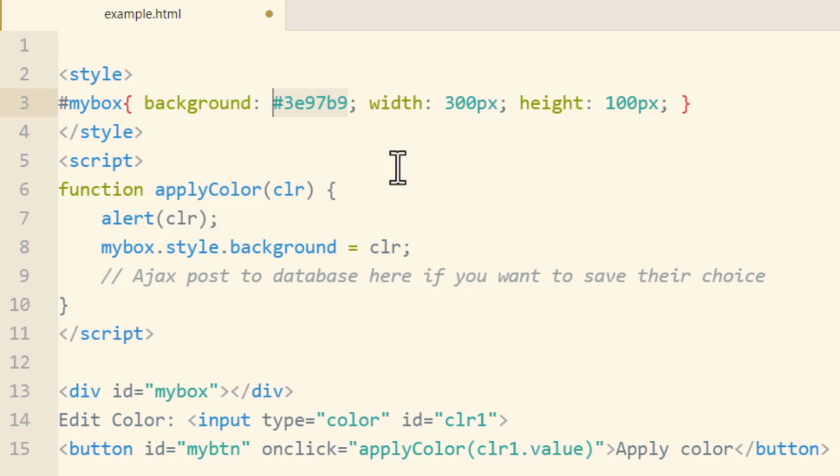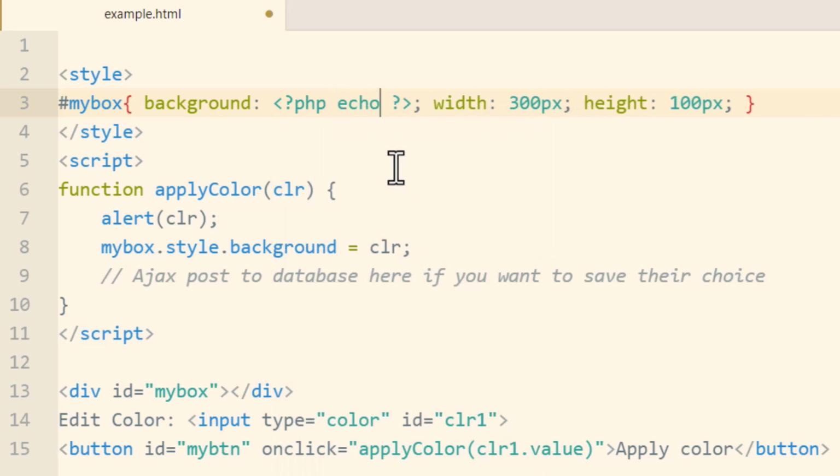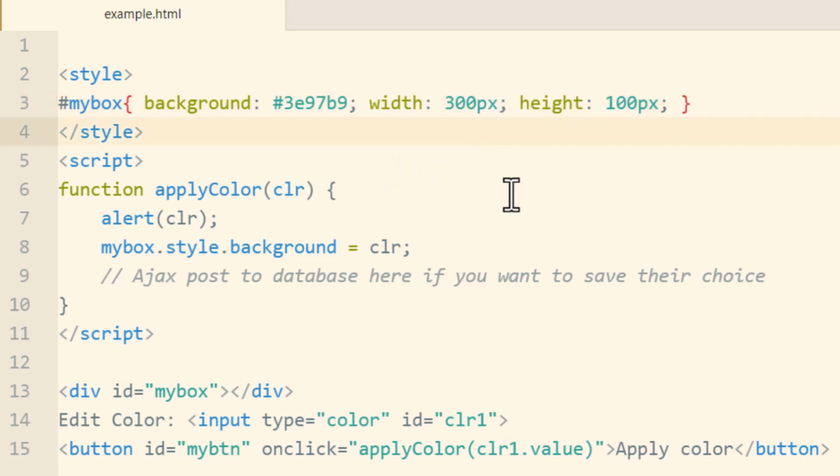So that you would pop out of here, and then you would put, for instance, PHP opening and closing tags, and then you just echo your CLR1, for instance. Maybe that's the name of the variable that you have in your server-side code. Something to that effect. But that would be pretty much the whole application. And then you would do that sort of thing for each and every little element on the page that you want to give them editing abilities over.